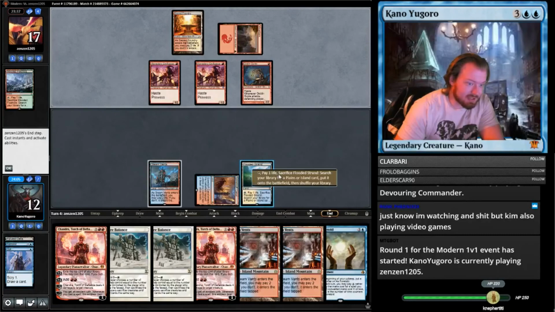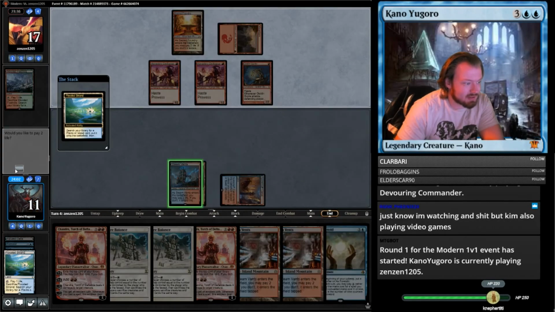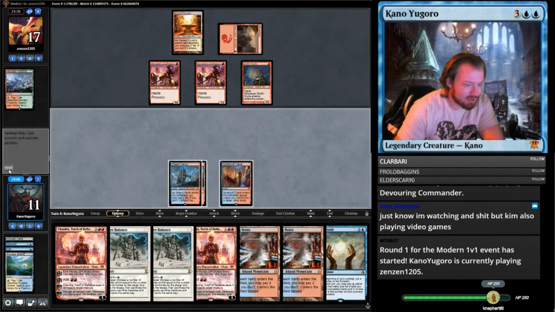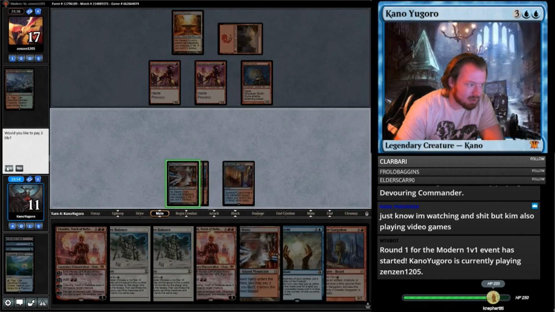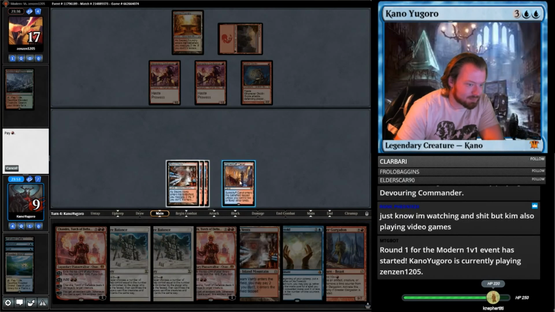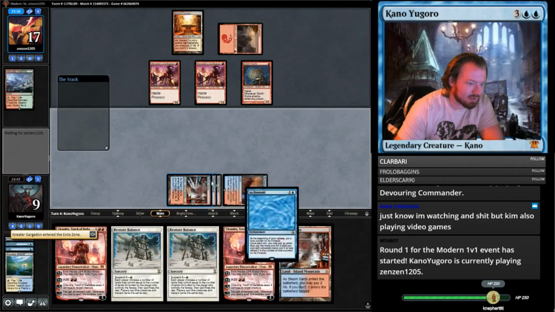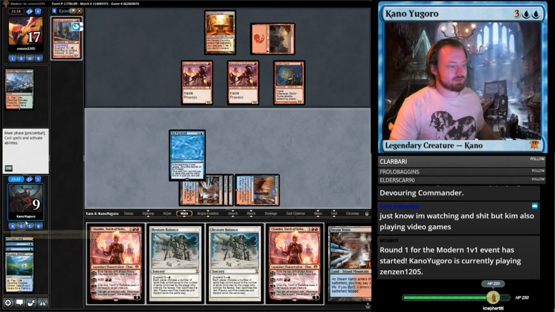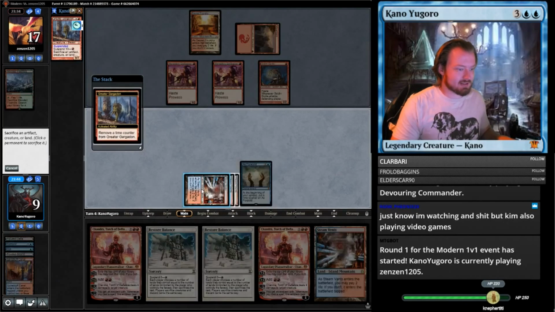As Foretold on top. Fetch up a Steam Vents. Tapped. Untap. We draw Gargadon. Gargy Boy. We'll shock Steam Vents. Suspend Gargadon. Play As Foretold. Sack all our lands.